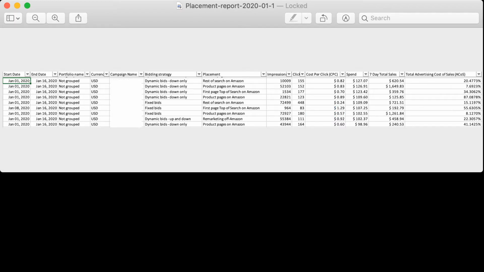This is probably not the same campaign. It might be. I did it, so I can't even see myself. But the cost per click is $1.29. This one's 57. Okay, this one probably has a placement that's increased right now. Maybe the bid is $1, so this can be either reduced, or let's say the cost per click was the same. What you could actually do is lower your bid for that keyword, let's say from $1 to 50 cents, but then increase the product pages by 200%. So then that 50 cents could go up to $1.50 on product pages, but for top of search, it could only be 50 cents.